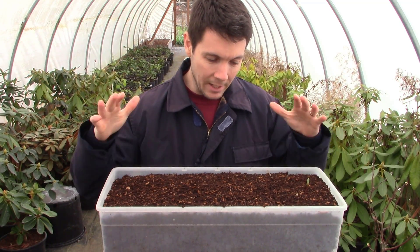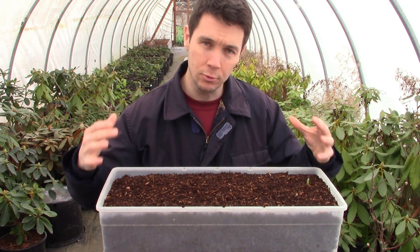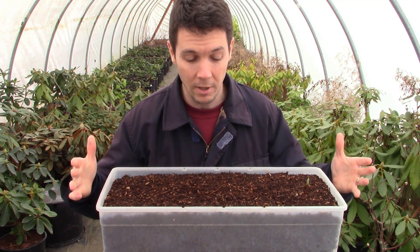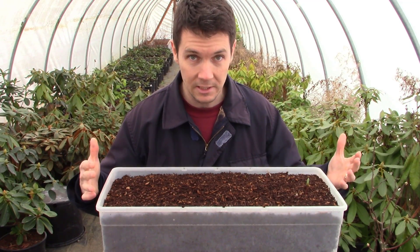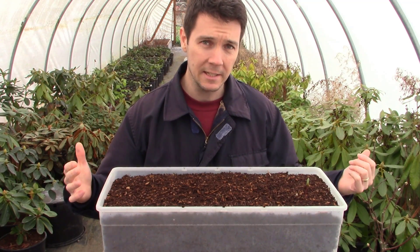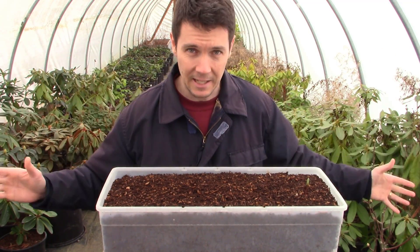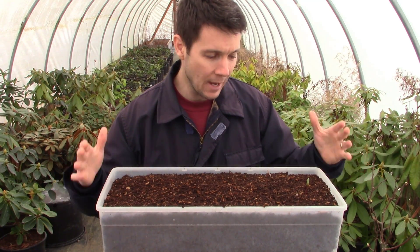It worked out great, and I had a feeling a lot of them were going to germinate. But where the difference comes with the refrigerated method versus the outdoor method is, like I said, with the refrigerated method we control the entire environment. The only thing that makes me a little nervous now is that you never know what the weather's going to do. We could suddenly get a cold snap, a hard frost or freeze, and lose all of these guys — it's still March 26th. Although we're just into spring and the weather is warming, we're still getting down to around 30 at night on some nights. This hoop house is going to protect them quite a bit, and the lid on top will protect some more. I think we're okay, but that would be one consideration.